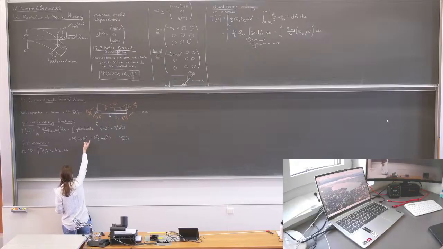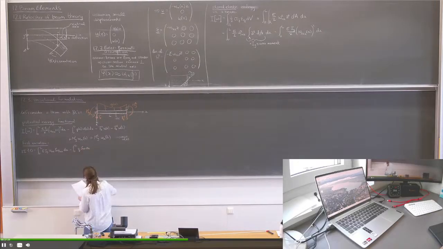And then we can move on and do the same, take the first variation of all of these terms over here. So we have the integral from 0 to L over here of q, and this we simply can then multiply by dw dx, right? First variation of this term over here.